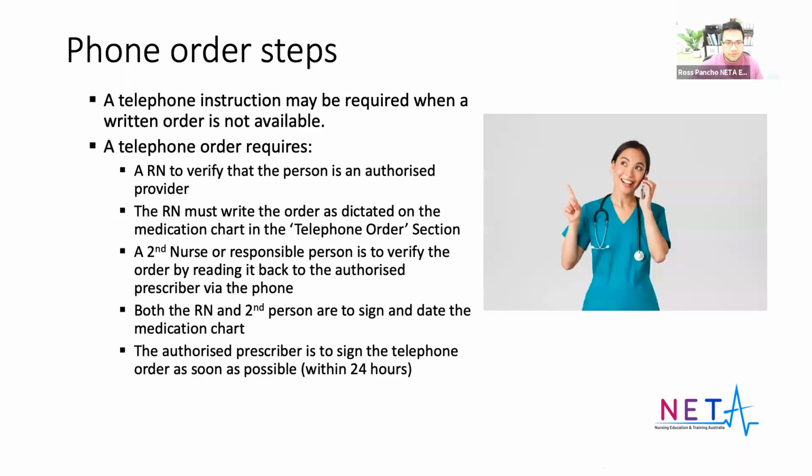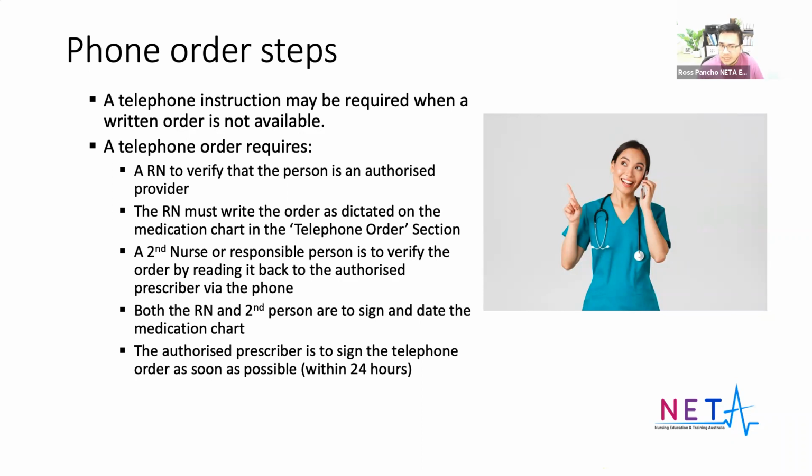All right. Moving forward, everyone. These are the steps that you actually do when you do a phone order. A telephone order may be required when the written order is not available. This is when you need a medication order that is not written on the patient's medication chart. A telephone order requires an RN to verify that the person is an authorized provider, which is your doctor. An RN must also take and dictate the order on the medication chart in the telephone order section, which I'll show you later.